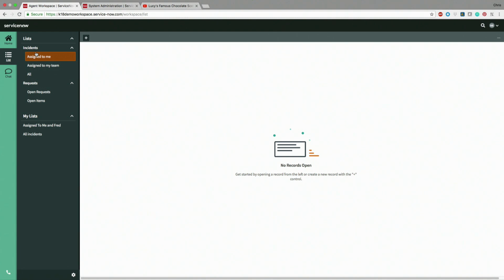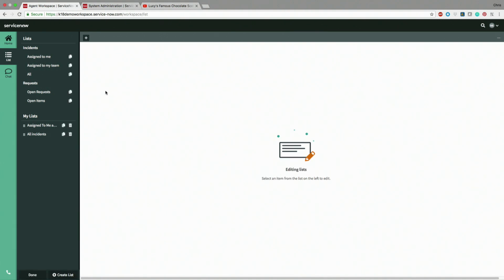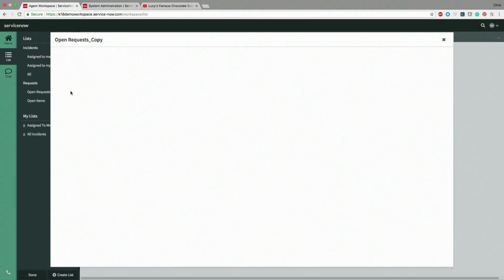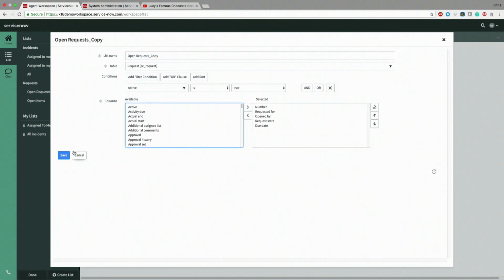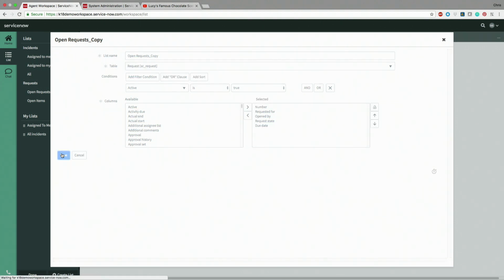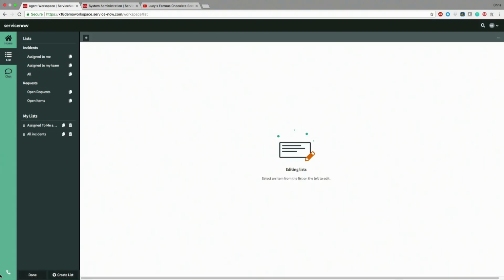They can create a new list. They can copy a list that was given to them or assigned to them. So if I click on this cog here, I enter into edit mode, and you notice I have these copy icons up here, so I can copy a list. If I go ahead and open this one up, I can change the criteria, I can change my columns. Pretty standard platform feature. And so go ahead and save here, exit out of edit mode.